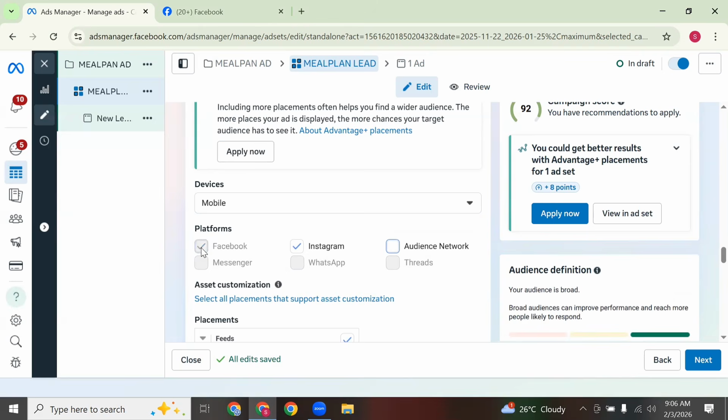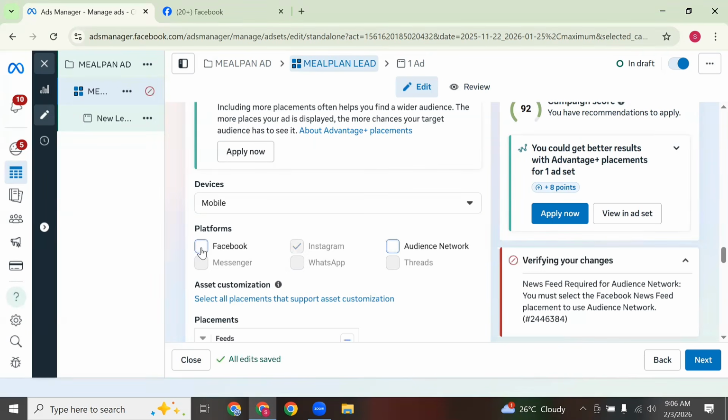I hear that people on Facebook are broke. They don't have money to pay for the kind of product I'm selling. I don't want my advert to show on Facebook. You uncheck it. What we are doing here is that you are manually controlling where your advert will show, which is not worse. All right, but look at what it says now.